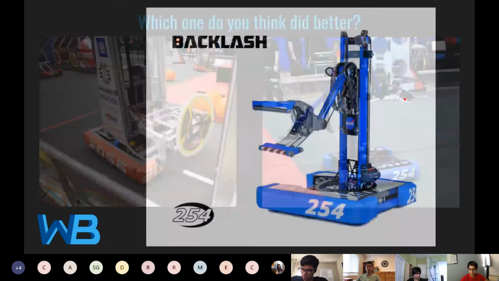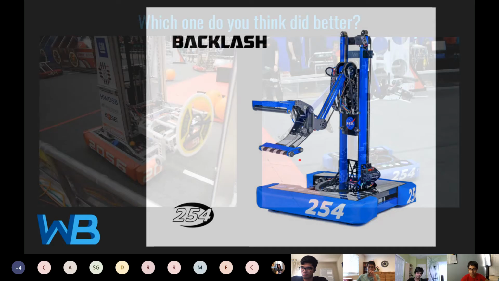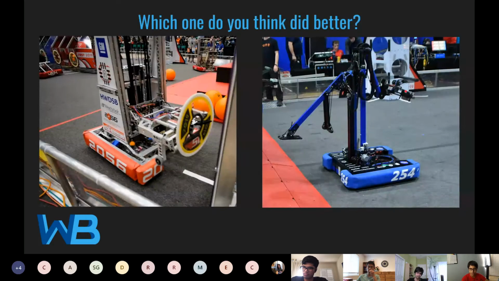254 put so much time and effort into it. They had a turret that worked and whatnot, a complex arm mechanism, so that they could score around defense, that they honestly didn't have enough time to perfect an end effector. I mean, this is the best team in the world, arguably, we're talking about, right? They have 4 championship wins. They have 56 regional wins, the highest in the world in both championship and regional wins, right? At this point, they had been winning championships for 2 years in a row. They won both 2017, they won 2018. So they're incredibly good. If any team could manage that, it's them.